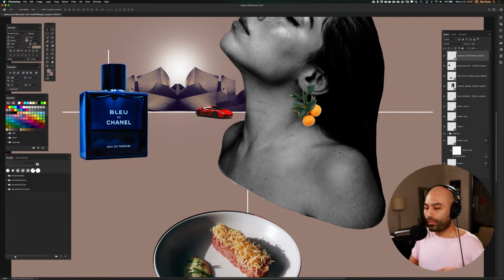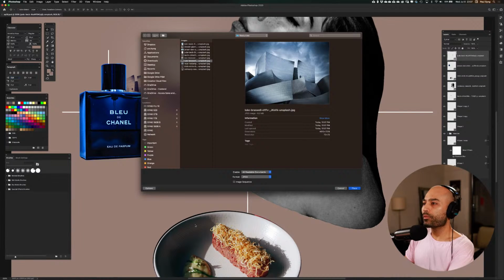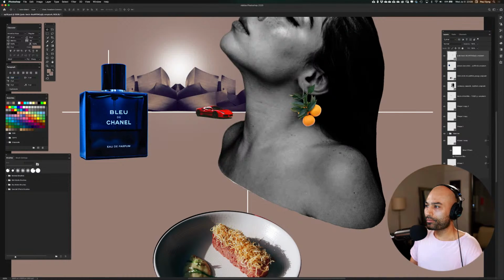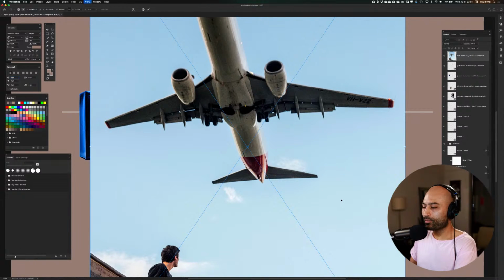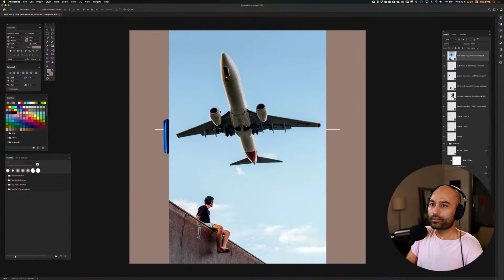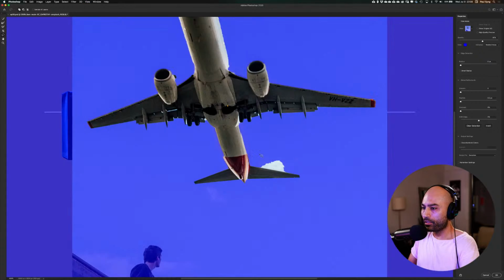All right. I think I had one more image that I had found that I can use in this, which was, the plane, right? The plane. Let's bring that plane back into the mix. Okay, Command 0. And let's isolate this plane for a second. Select subject. Okay. So I need to go in and just clean up again some of this selection.